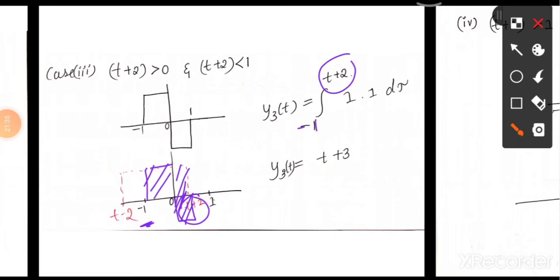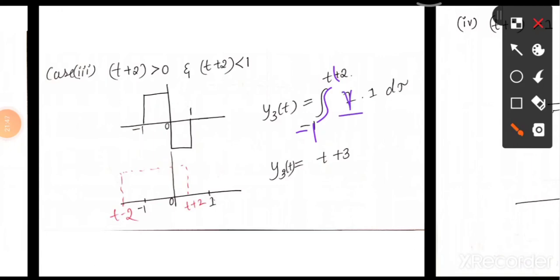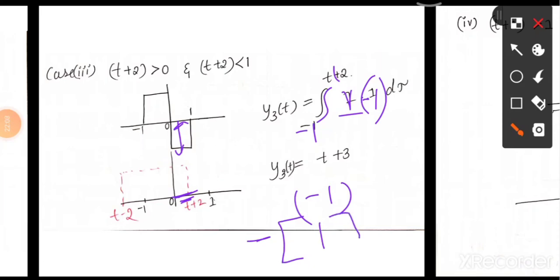Then at that time you can represent the magnitude. I'm sorry here. It should be 1 into minus 1 signal, because at this place its magnitude is minus 1. Therefore it should be minus 1. You integrate minus 1, or take the minus sign outside. Then if you integrate it, you get 1 only, that is tau.